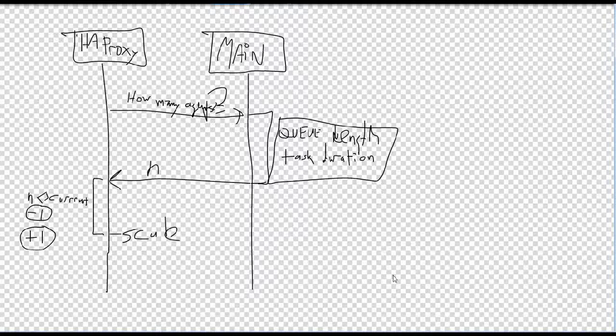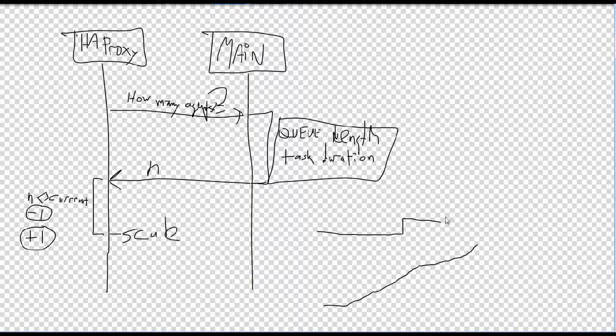So what do we expect to see then? If the queue length goes higher, then at some point the number of mixing agents that the high availability proxy created will go up, and then we should see that the number of tasks will grow a little less.